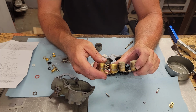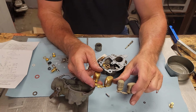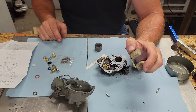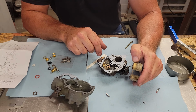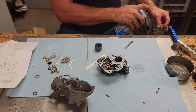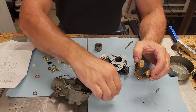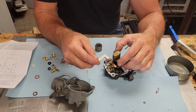Well, the only difference is it's got that tang for that type of float. I don't hear anything in this float, so, well, I'm going to take and set this float aside, put it in with my parts. Who knows, I might need it for a different application later. I got a BN out back that needs a carburetor rebuild, and so I'm sure I might use it. Alrighty, well, that makes setting the float on this easy, I guess.